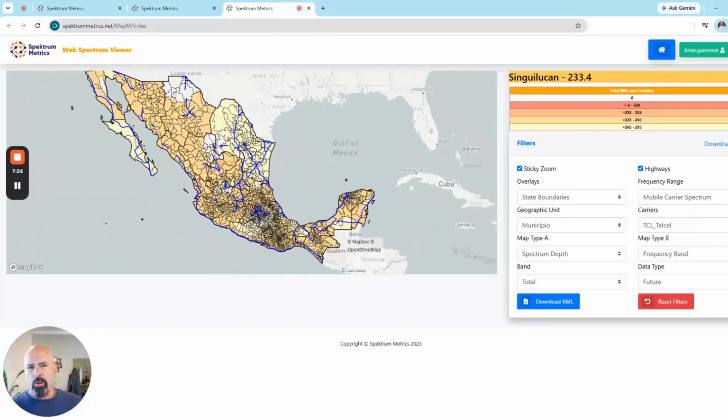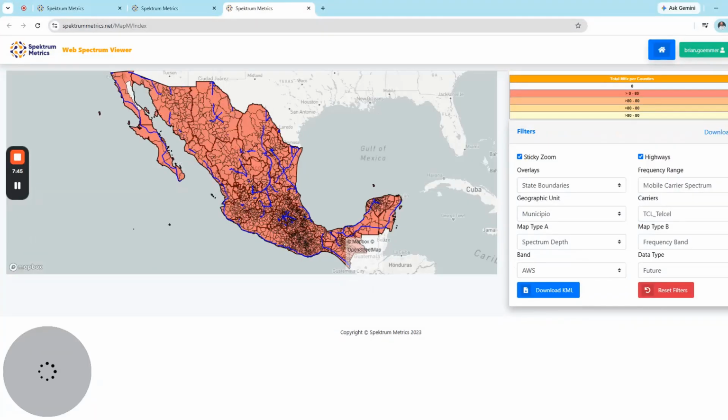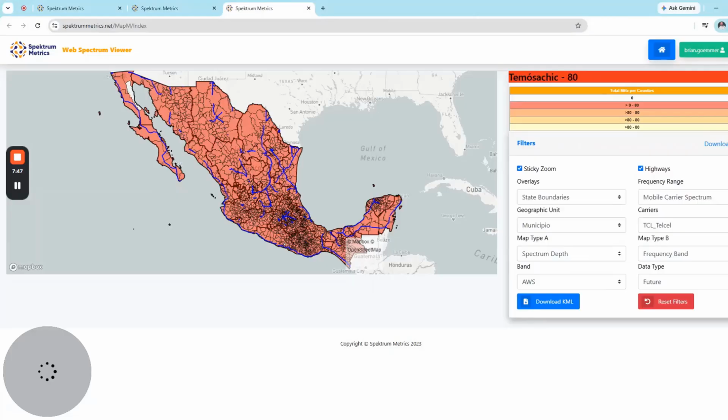You will notice in all the modules, as you go across the map, you see a display that indicates the particular county-shaped geographic area that you're looking at and the total spectrum depth. If I was to change this to US, we now see what Telcel controls and the new value of US being 80 megahertz.